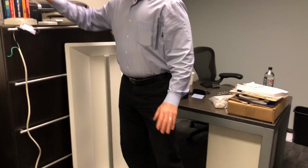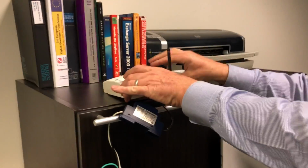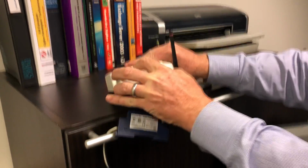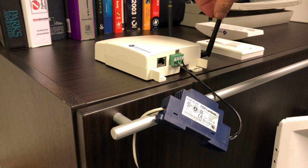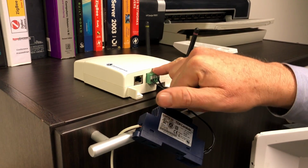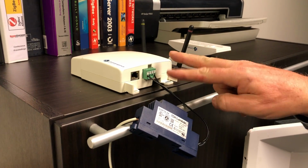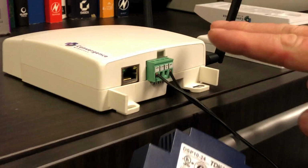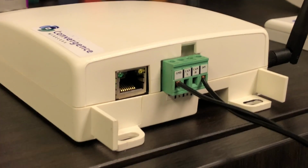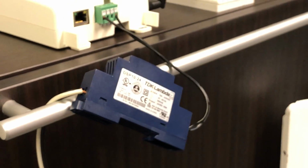So first thing you want to do when you set up the demo is power up the controller. This can be powered off 24 volts AC or 24 volts DC underneath the cover here on the right hand side. If you're looking at the top with the logo and the antennas away from you, you will see a power connector. This is common, also called ground, because you can do it AC or DC, and this is the 24 volts or the hot for 24 volts AC. You'll notice we have a 24 volt DC supply just because it's lighter. We could also use a step-down transformer, a wall wart, whatever.